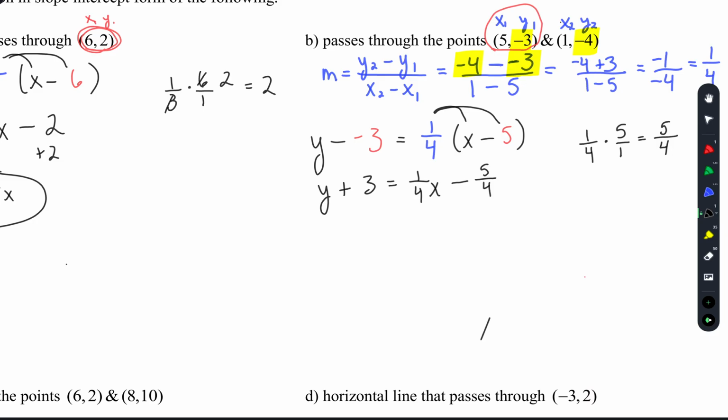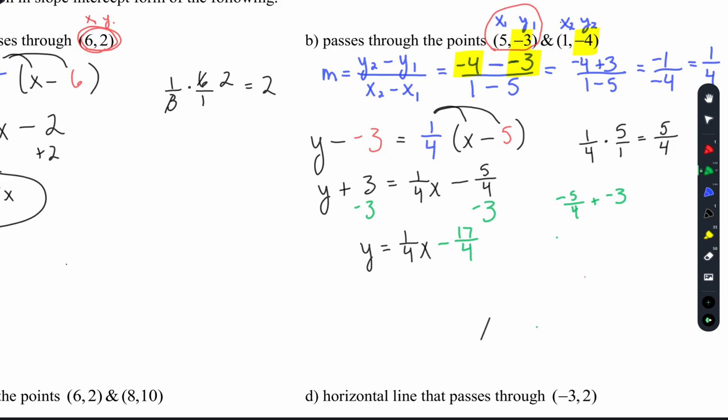So then now, what's even worse is I have to subtract over the 3. So this is actually pretty tricky because now I'm going to subtract the 3 over. Okay. So I'm going to be left with y equals 1/4 x. And now I have to figure out what that number is. Okay. So the answer is -17/4. Okay. But the way you get that number is you have to do -5/4 plus -3, right? So what you're going to need to do is find a common denominator. I know, isn't this kind of hard, right?